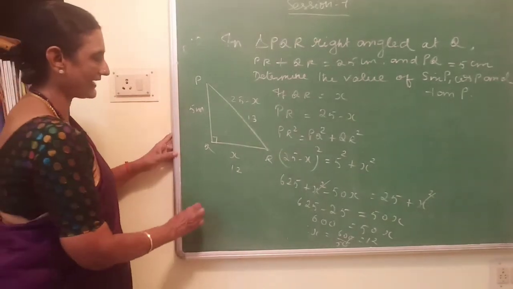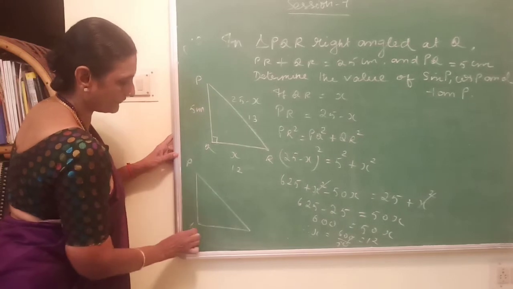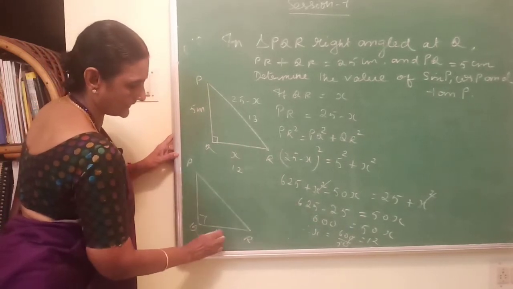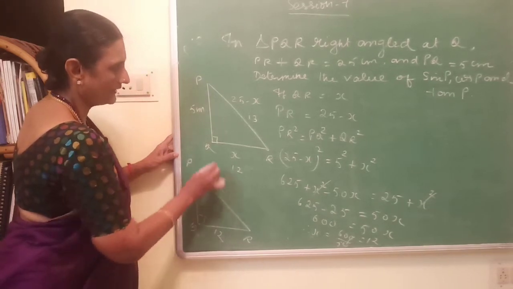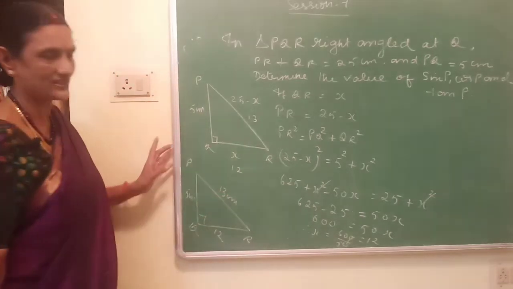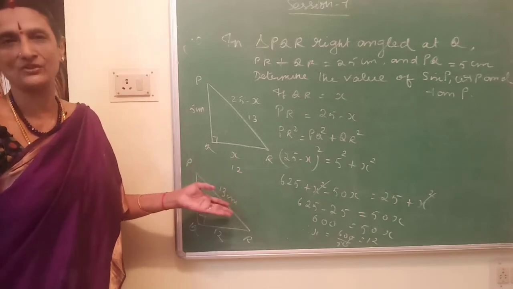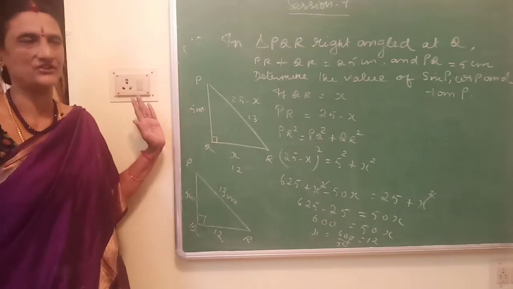So once again, I will draw the right triangle PQR with the proper sizes that we have found out. For the x value, we have found it to be 12. For PQ, it is 5, already given to you. The value found for PR is 13. Obviously, 5, 12, 13 is a Pythagorean triplet and it happens to be correct here. Okay. So up to this, the first part of the calculation is over.